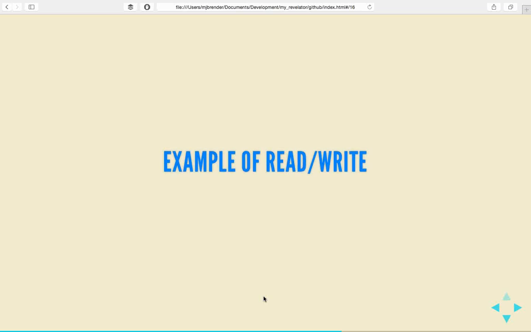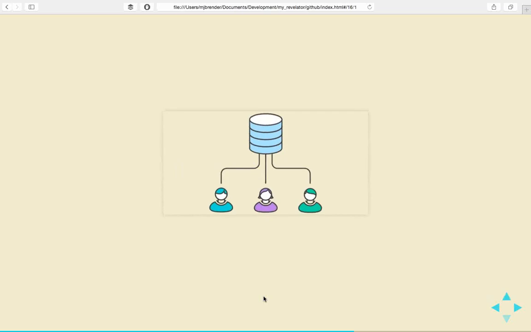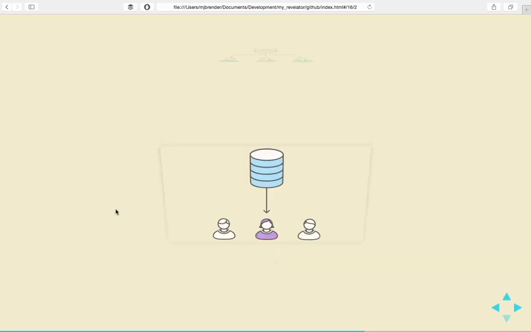So let's change up the background. I was just playing with this code because why not? And talk about an example of a read-write. So here's a situation. You've got three people that all want to contribute and work together on a single project. Let's say that blue person owns this repository. They're the one that made it in the first place. But since everyone has read-write access, everyone has basically the same ability to edit it at any time. So you can make edits locally, and then you can push that branch to the remote branch at any time. And that could lead to some serious messes, but I'm going to talk about the happy path right now.